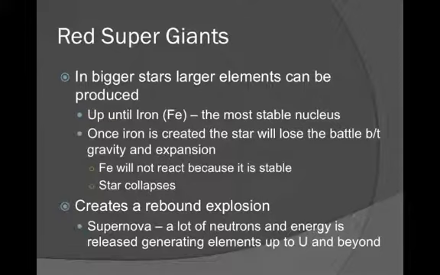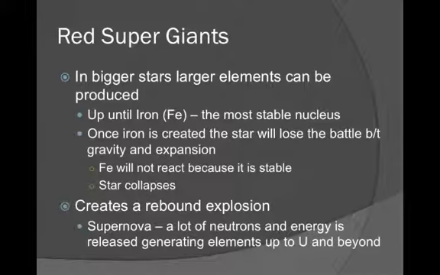Because remember, once the sun gets to iron, no other elements are created. But we know that there are elements that are created bigger than iron, right? Because we can see it on the periodic table. Well, these elements that are created bigger than iron are created in the supernova process, in this explosion where all this energy is released and all these neutrons are hitting these smaller elements.